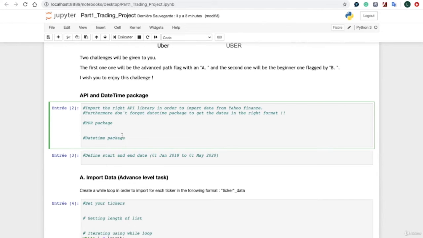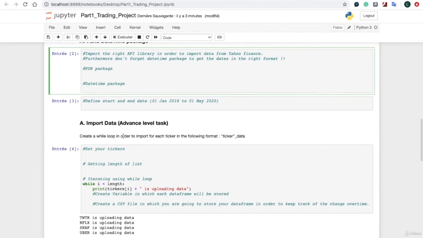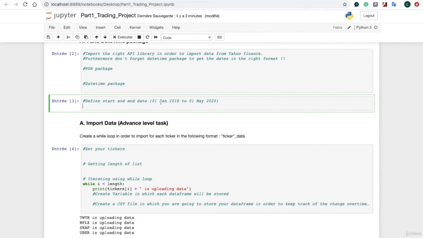Once you import these libraries, you will have to define your start and end date. Here I chose 1st January 2018 to the 1st of May 2020. I chose to analyze the last 2 years in order to stay relevant.